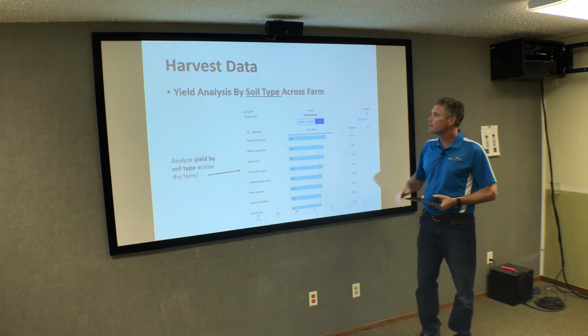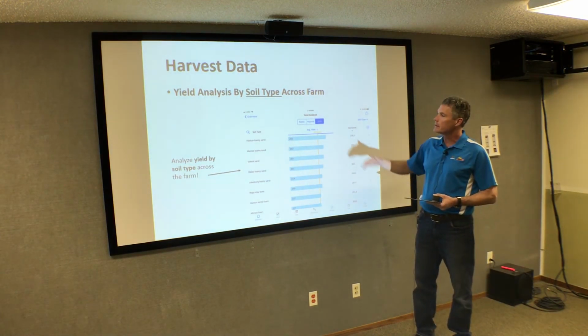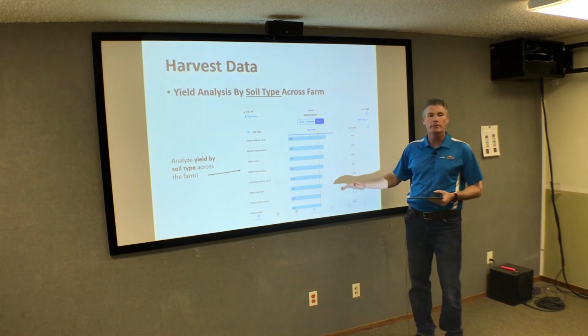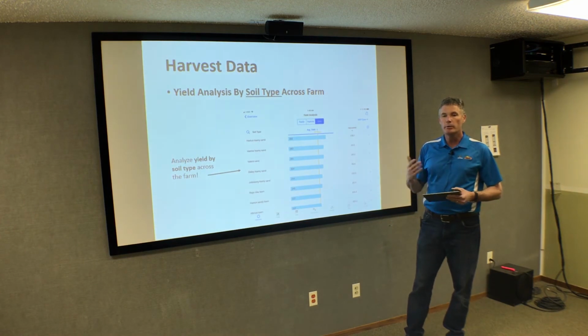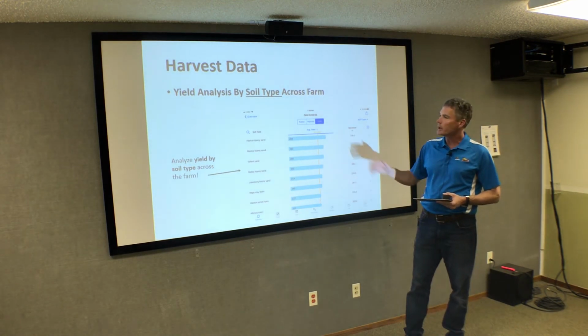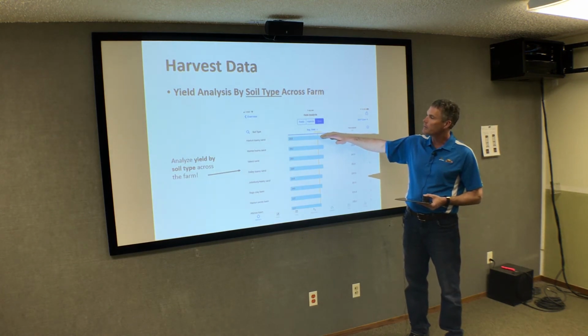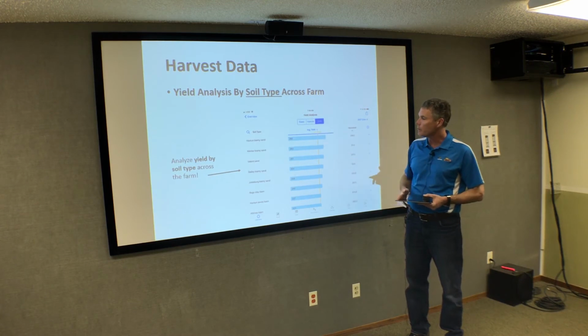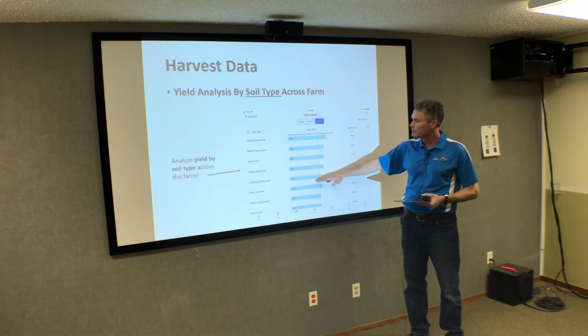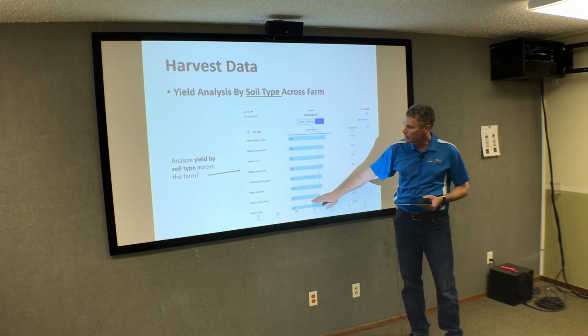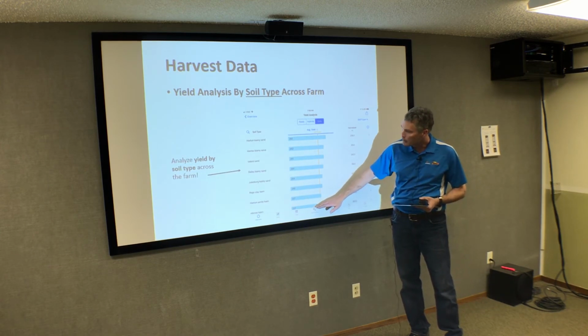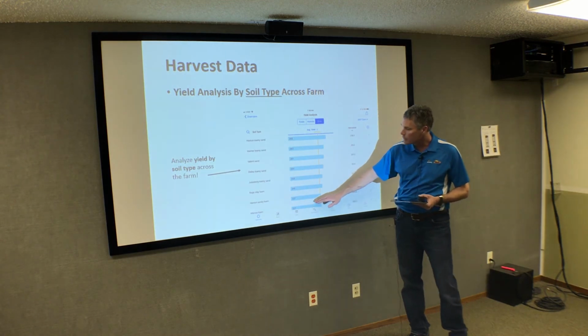Then, drilling in further, you can push the soils button and look at the soils across your farm. And like I mentioned, when you plant, Fieldview knows where all your fields are. We pull in all that soil data from the government, which is loaded automatically into Fieldview. Now you can see that on this particular farm, Haxton loamy sand was the highest yielding soil type at 282 bushel. And then each soil type has a corresponding yield. Down here on a Haxton sandy loam, or another one here, your Albanus loam, you're at 227.